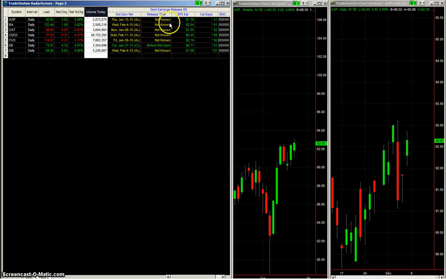But there it is. So just to give you a quick feel for what you see here, this is the earnings date, the day of the week, the actual date, and then this column here is configurable. With this AL means basically an algorithm has determined this date, and CC means that this is a company confirmed date.